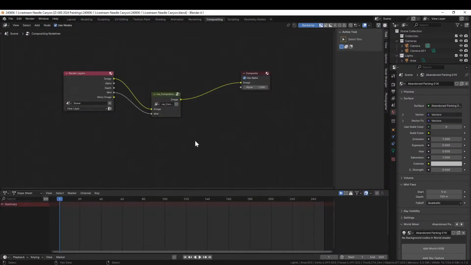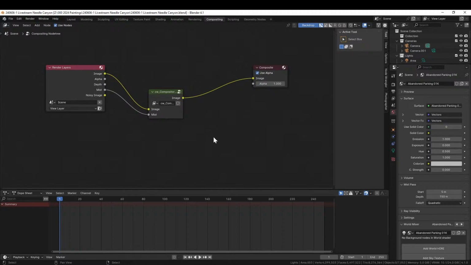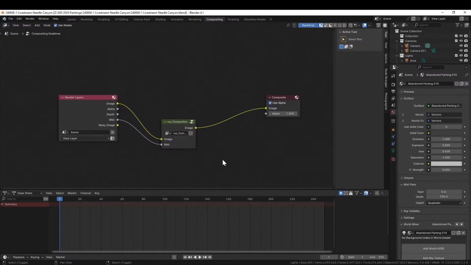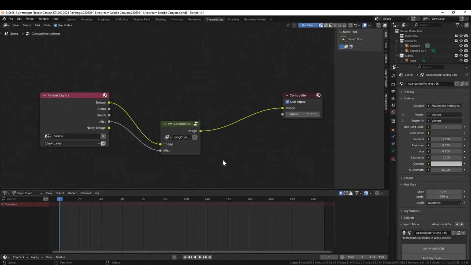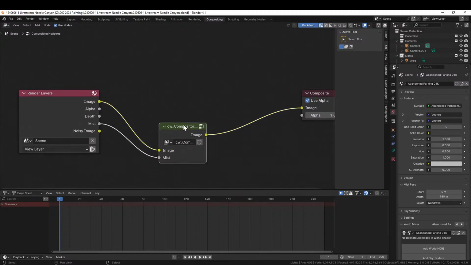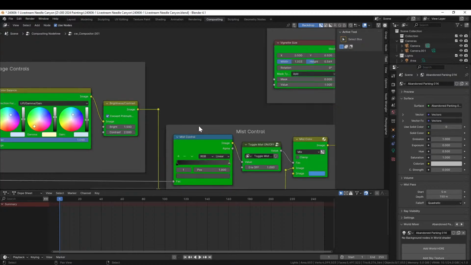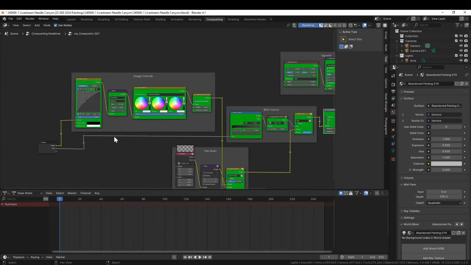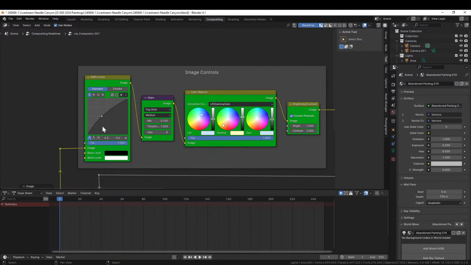I got the base setup from Chip, who does KitOps, but I've changed it around some since his. But I haven't changed his name. CW is like Chip Walters, I think. Anyway, so it comes in. The first thing it does is give a little bit of a curve modifier to the final output image.